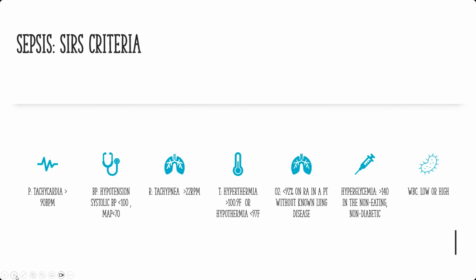SIRS criteria. When I worked at the U, we actually had this best practice or BPA advisory that would fire on us when we put in the triage vital signs. And it would say, hey, your patient has tripped 2 SIRS criteria. Is there a chance of infection? And so you have to use your clinical judgment a little bit to kind of decide, hey, is this person potentially have an infection, or is there some other disease process or disease state that's going on?